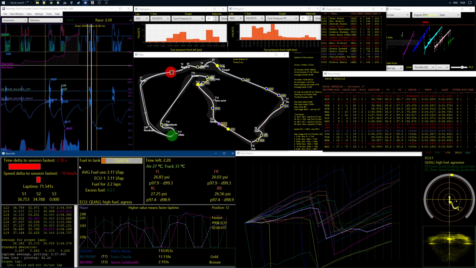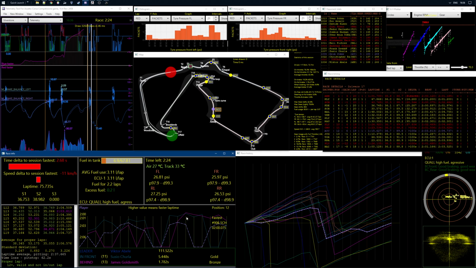Then, of course, if you are doing the race engineering, you would most likely have the race info open. Here you can see in these graphs the car in front and the car behind, and how much faster they are. You can see that the car behind is much faster at this point than the driver. So you might tell your driver, hey, this guy is 3 seconds faster than you on some laps, so be prepared, he might be coming and overtaking you if you don't start pushing yourself.